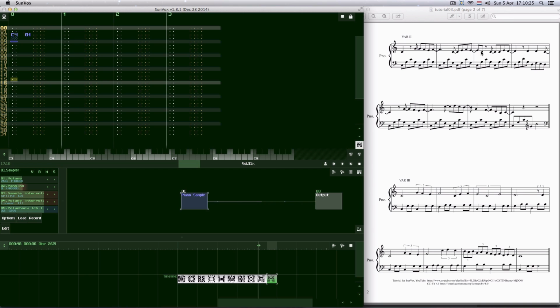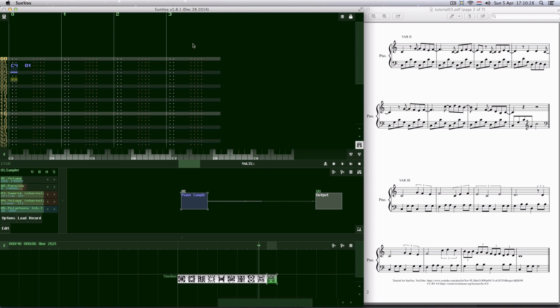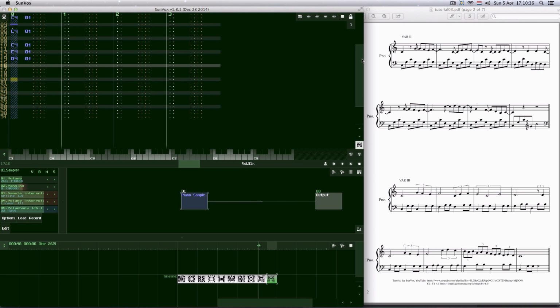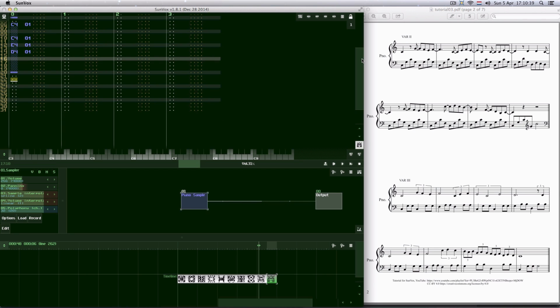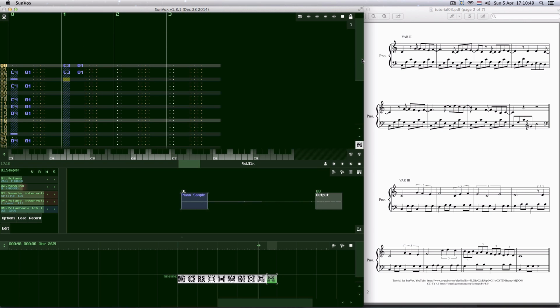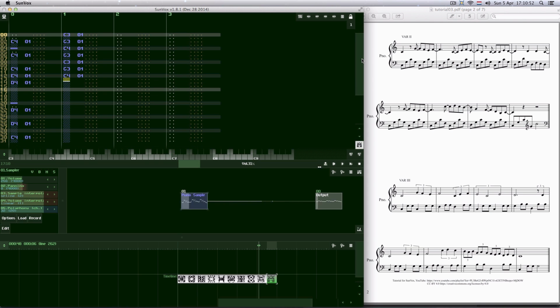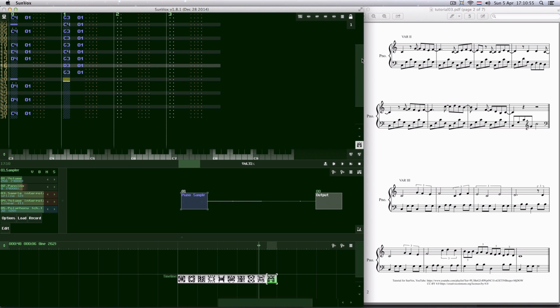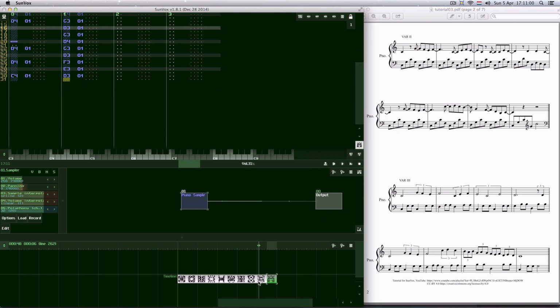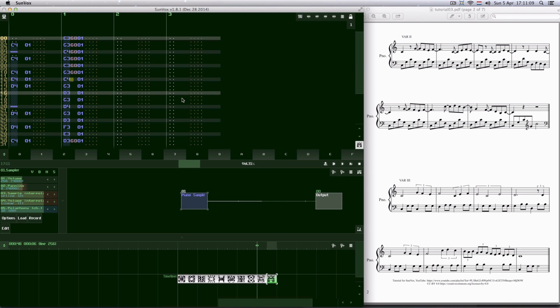Let me just quickly fill in this entire pattern so we can hear what's going on maybe a little bit better. And let's just play back now these two measures.